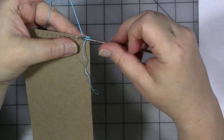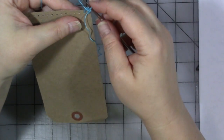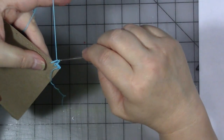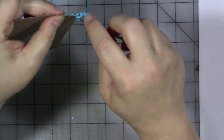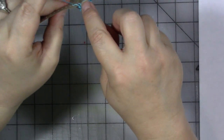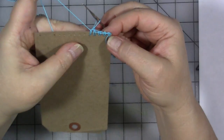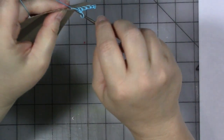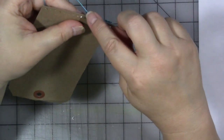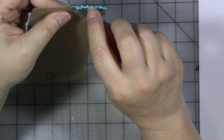So I see I have two loops. And I'm going to grab the thread and pull it through both, and do it again. Again, don't pull it too tight because it makes it really hard. I'm used to crocheting on fabric and this is different because it's paper. So you want to get something that looks like that on the edge. This is something you could sit and do in front of the TV at night or turn up the radio.